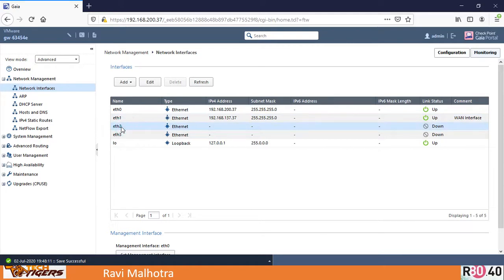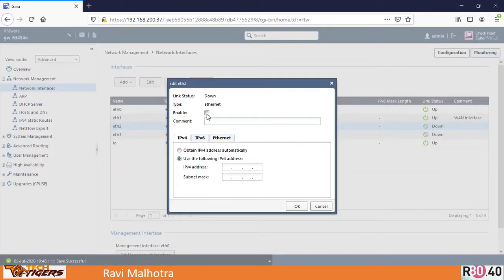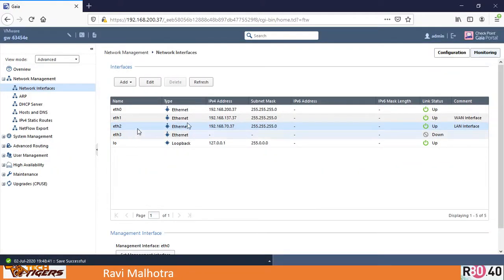I'll go to ETH2, double click. I will enable it. I will name it LAN interface. Use the following IP: 192.168.70.37. Subnet mask is going to be 255.255.255.0. Okay, done. ETH2 is done. The comment is there.